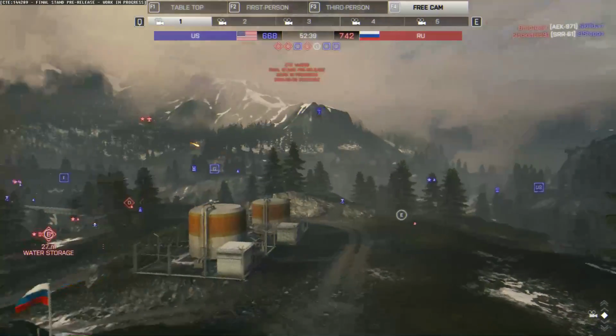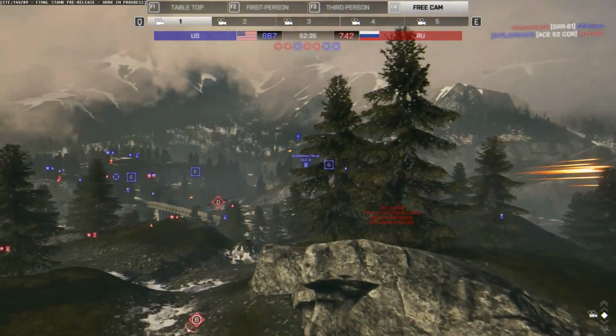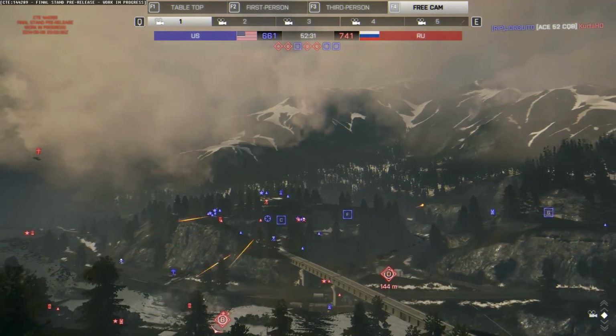If we go back in Spectator and go from B towards D, you can see the size of the valley and the river that you've got to get across.